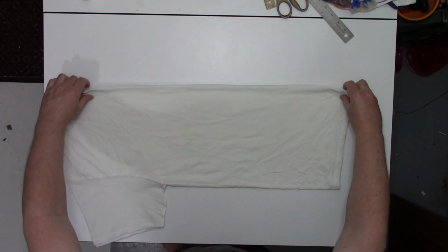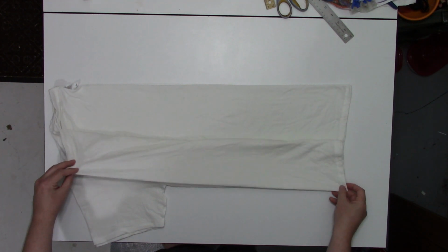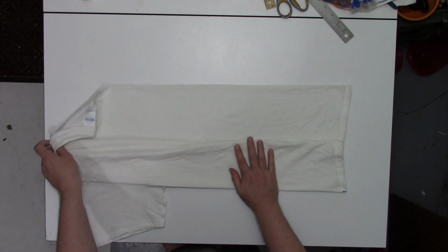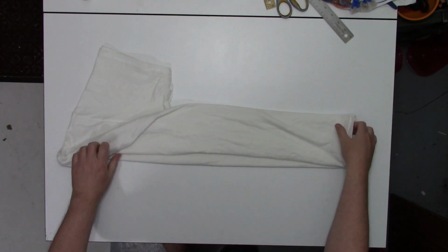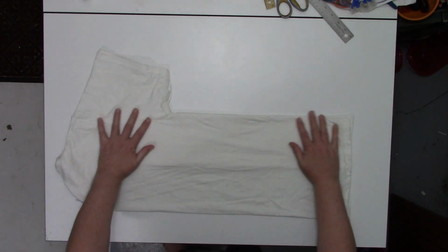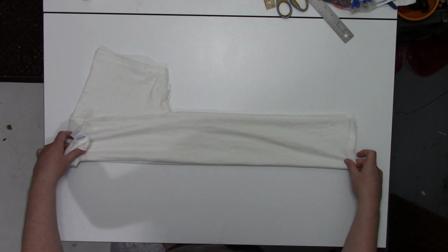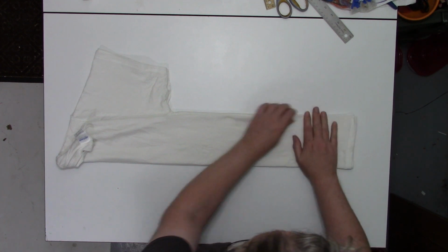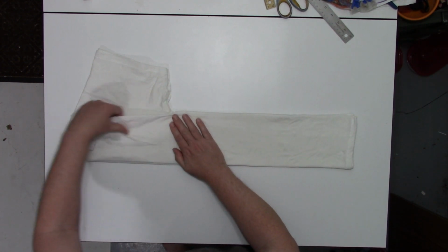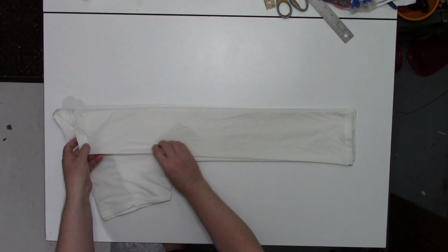Okay, after that's done, I'm going to take this, fold this back, do the same on the other side. Not sure why I'm having such a hard time lining stuff up this time. See if I can fix that.